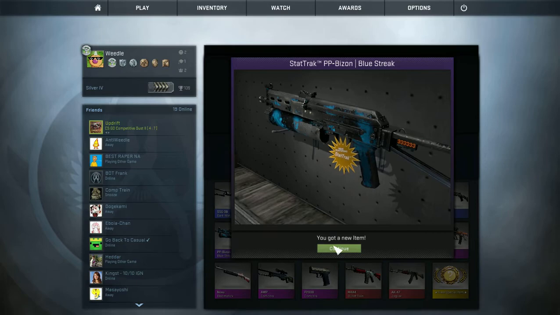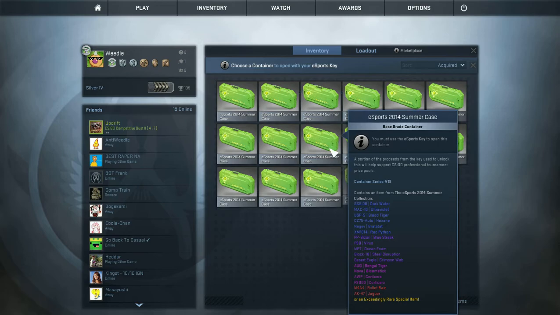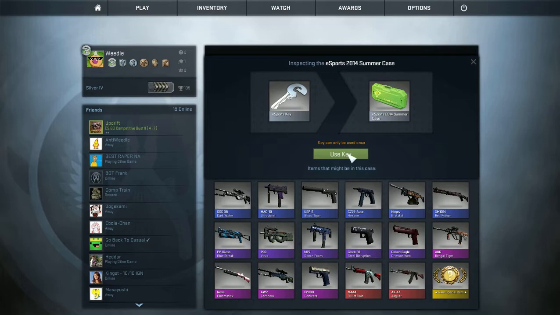All right, George, should I open a Phoenix yet? I don't know. Are you stupid? Open another eSports, you idiot. All right. Oh shit! Wait, was I not allowed to curse? You're okay. I'm okay. Right. Open the next one. Come on. Let's go.